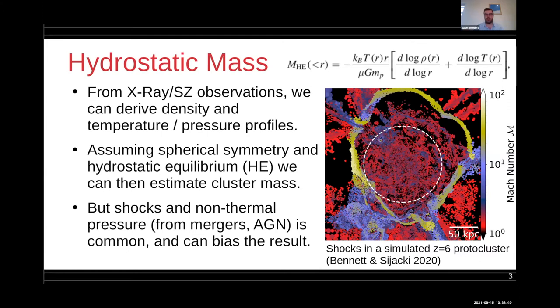If you assume everything's spherical and static, but that isn't often the case. As you can see from this high redshift cluster on the right, it's not quite spherical and there are a lot of shocks going on from various sources, whether merger and accretion shocks or from AGN feedback. All of which drives sources of non-thermal pressure. It's mainly turbulence which is driven by mergers and AGN, which is extremely common, and all of those things can serve to bias the mass that you estimate.